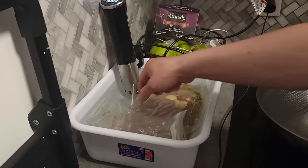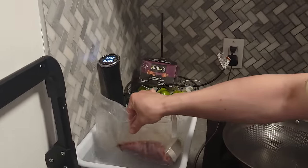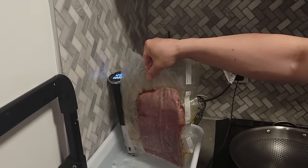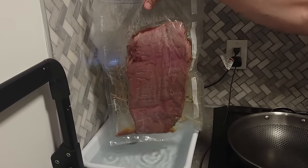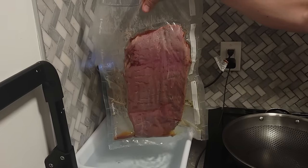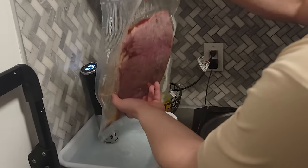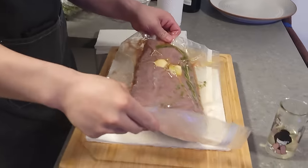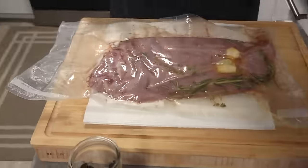Okay, now our flank steak has been cooking in the water bath for over an hour and a half. You can leave it in there longer if you want. It doesn't matter how long you leave it in the water bath because it's never going to overcook the meat. Our internal temperature has hit rare, which is between 120 and 125 degrees. Now we're going to take it out of the vacuum seal bag.